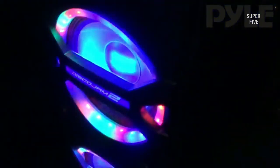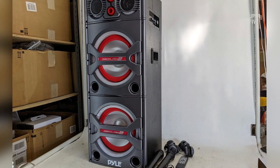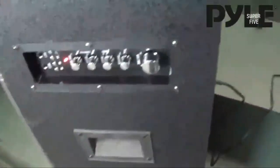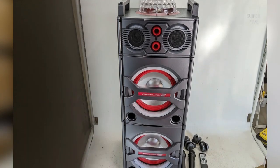It's a versatile Bluetooth speaker that can take input from various sources including a karaoke microphone, wireless Bluetooth, USB, SD card, AUX, RCA, and FM radio connections. The Pyle speaker is perfect for get-togethers because its software lets you sync up a dazzling array of colorful flashing DJ lights to the beat of your music. In addition to being a Bluetooth speaker, it has a detachable carrying handle, wheels for portability, and a rechargeable battery.